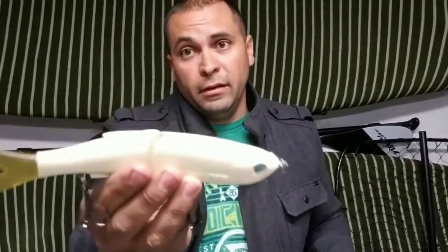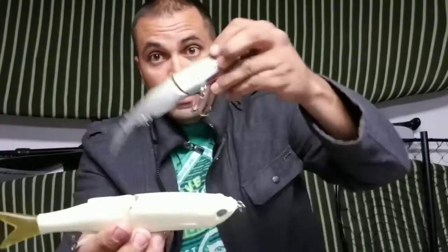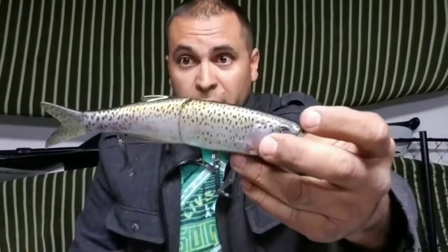Also, when I'm going for big striper, big striper love trout. We throw a Bone Glide. There is no substitute for the Bone Glide, so we keep this one stock, obviously. This is awesome. Awesome bait. Or when we're trying to match the hatch in the size, check out that trout pattern. He wrapped this. That's a legit wrap. You can actually buy these wraps yourself and self-install them. And he's got a lot of them just stock.